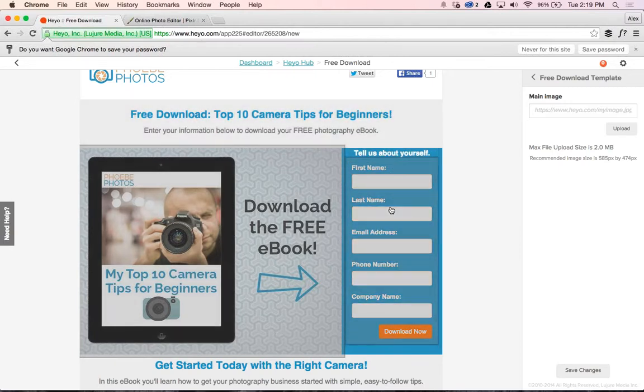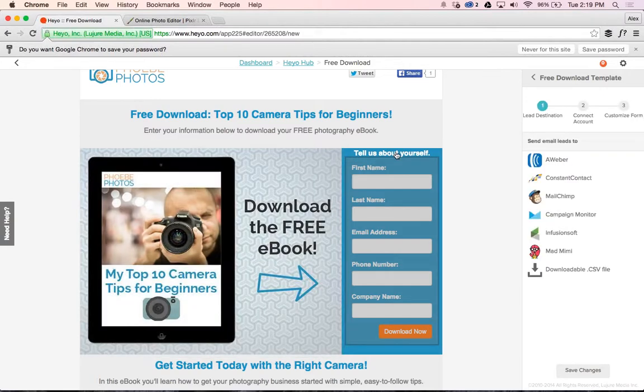So here is where it gets interesting. The most important part is this form. What kind of data are you capturing? This one is designed for a free ebook. So quite honestly, I don't think that you need that much data if you're offering a free ebook. What do you guys think? Too much? Would you ask for more information for an ebook or less? What do you guys think? Less. Less. Way too much, right?